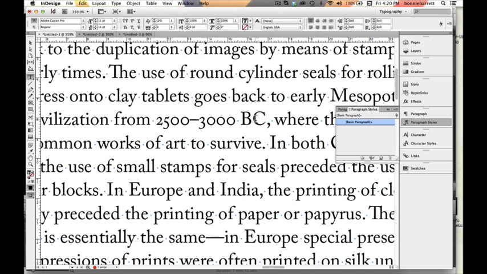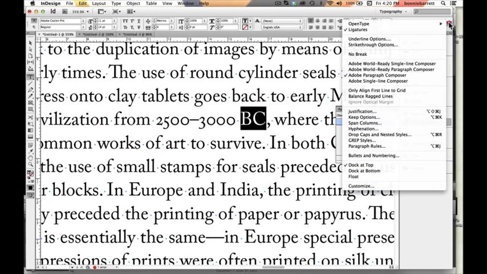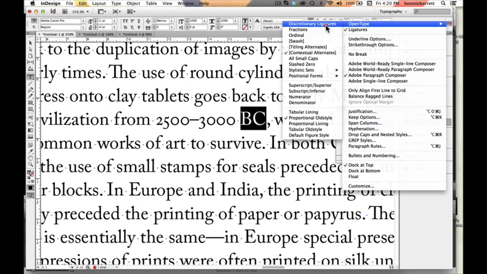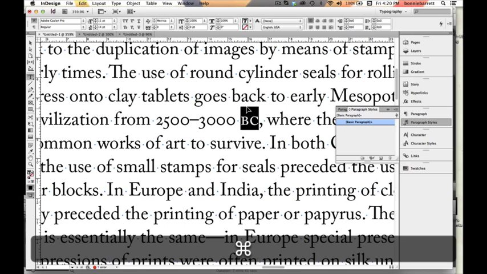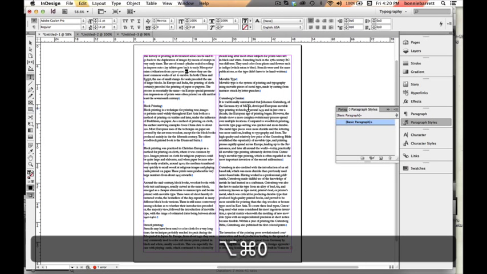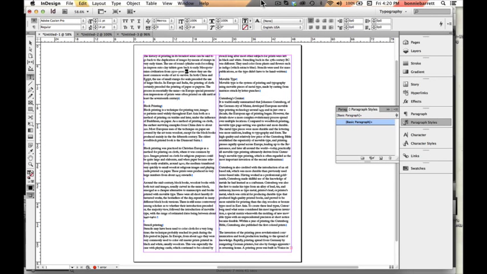I also notice I have these 2 big initials here, BC, and I think I will change those to small capitals, which I know Caslon Pro also has. So I'm going to go back to my OpenType menu here, just select those 2 and choose all small caps so that those fit into my text a little bit better. And I like the way that that looks a lot better. So let's go back to whole page view.